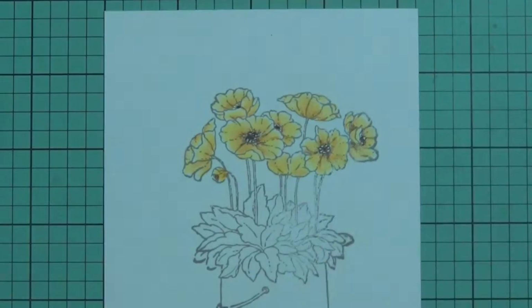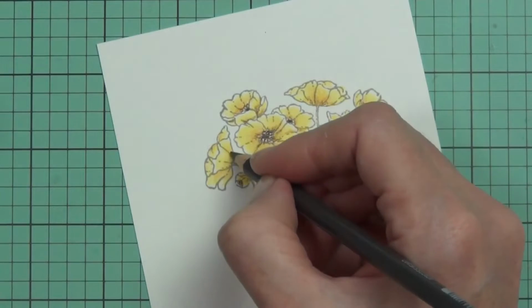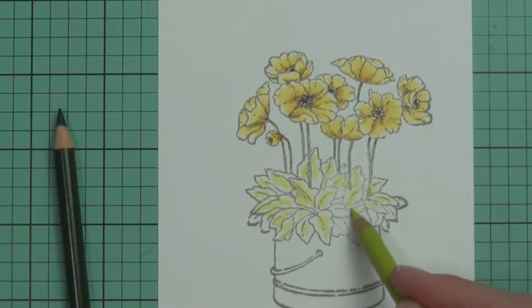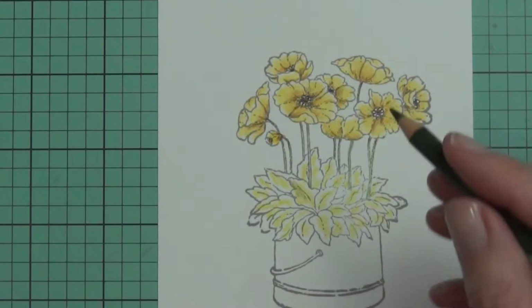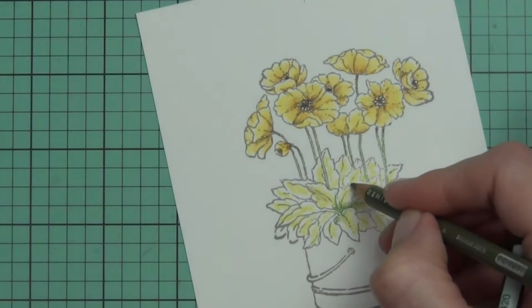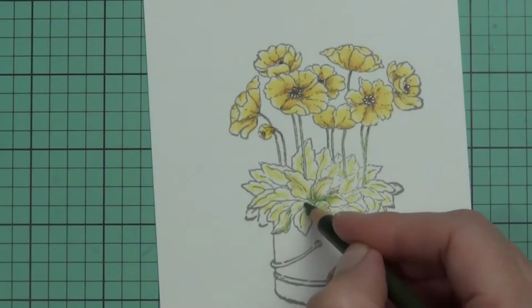The shading that I'm doing here, I'm doing with a brown colour pencil. I'm not actually using the black, which is what I do use a lot, or a grey, and the grey shading probably would have worked on the flowers as well, but by adding the brown shading actually gives me like a warm feel to the finish of the card.